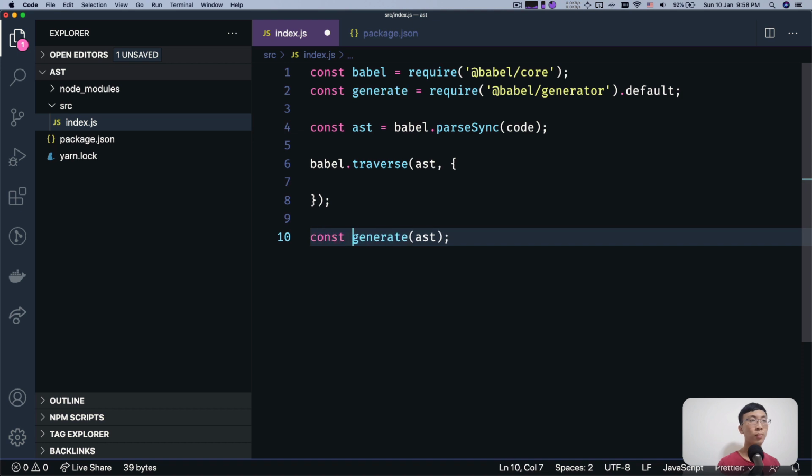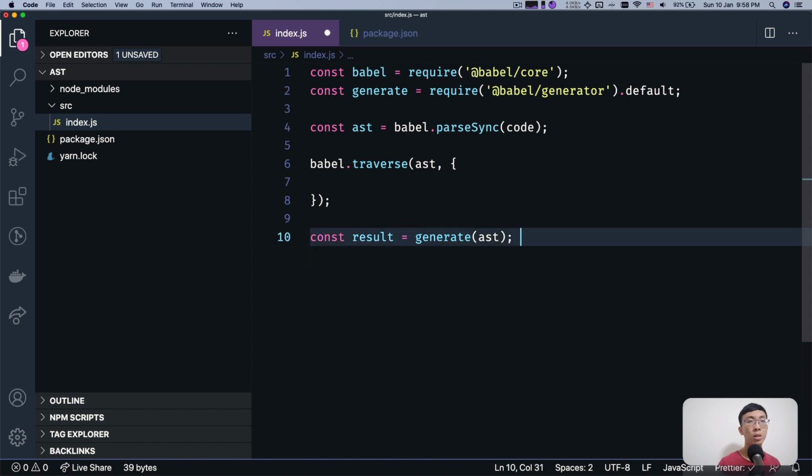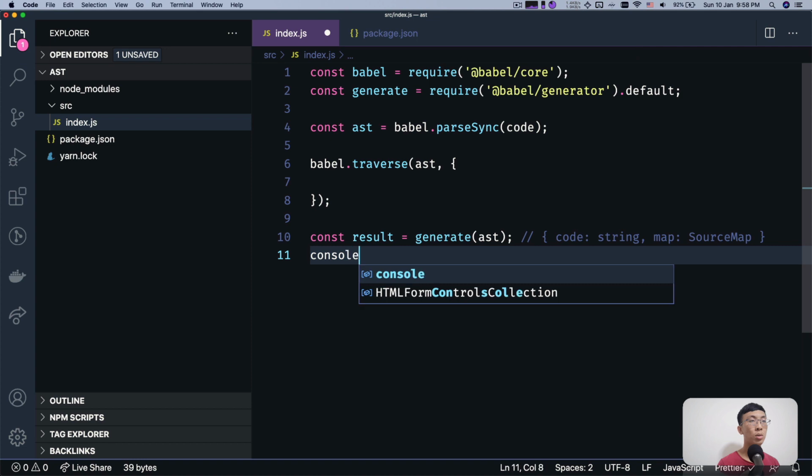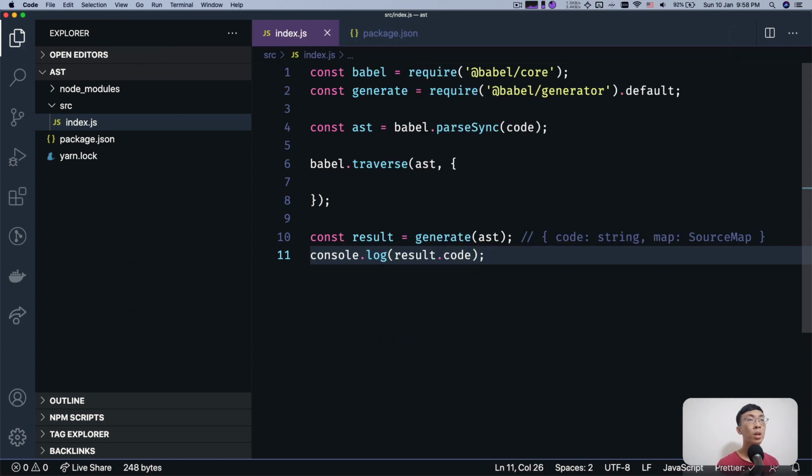You're going to skip now, and this will give me results. So results is an object that has a code as well as a source map. Right. So what I can do also is I can console log the result.code so that you can see that it's working.